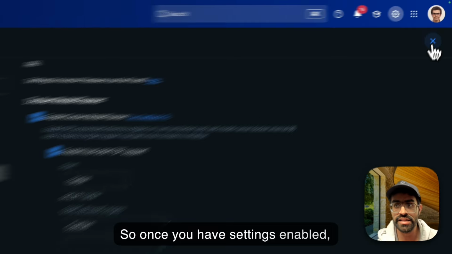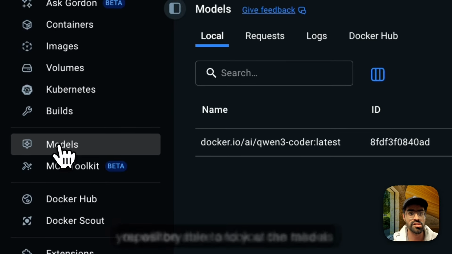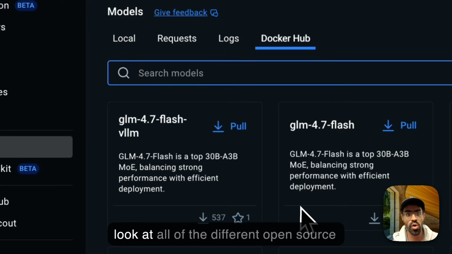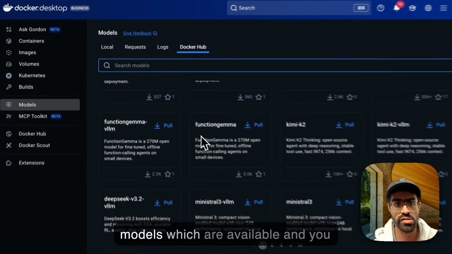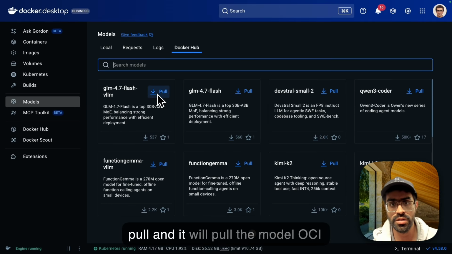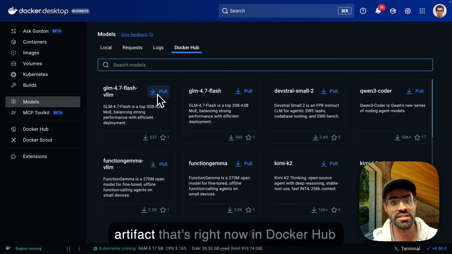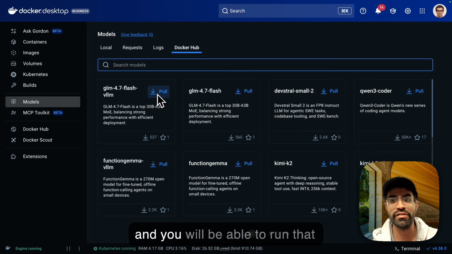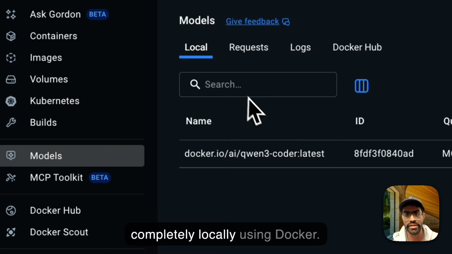Once you have the settings enabled, you will be able to look at the models repository here and take a look at all of the different open source models which are available. You just have to click on pull, and it will pull the model OCI artifact that's on Docker Hub, and you'll be able to run that completely locally using Docker.